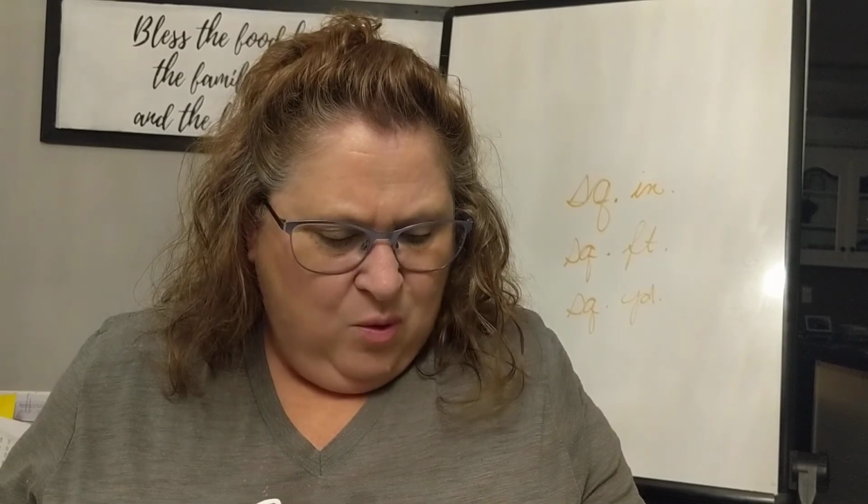Number 9, God reunited Joseph with his father and his brothers. Our verb is reunited. And number 10, Joseph loved his brothers and forgave them right away. So we're talking about Joseph. I see a conjunction. We need to check it out. So Joseph loved and forgave. Forgave and loved is our compound verb.